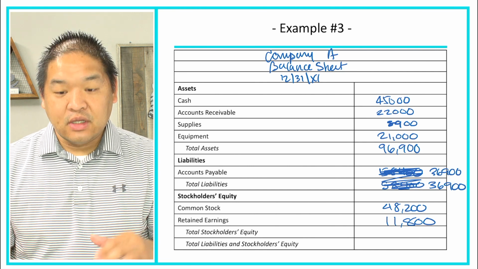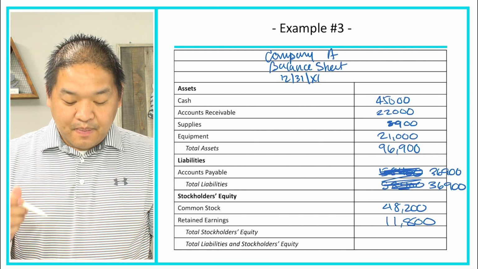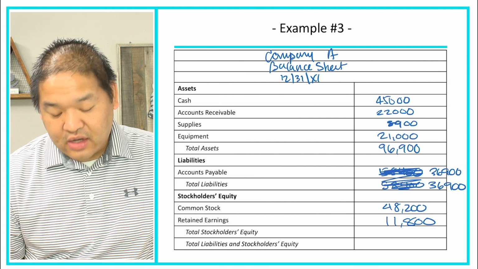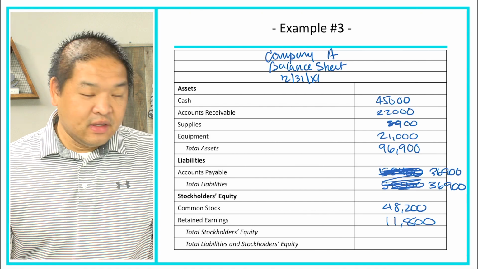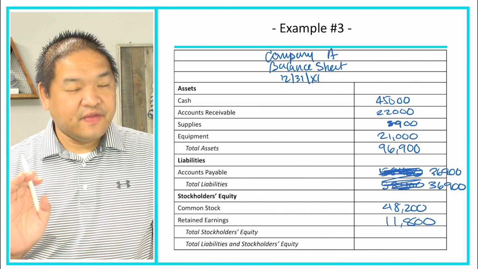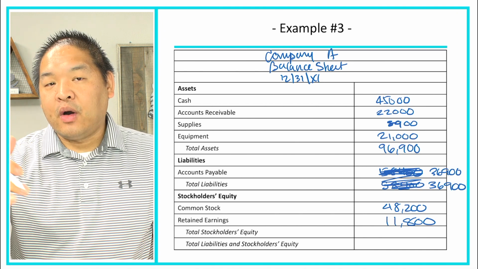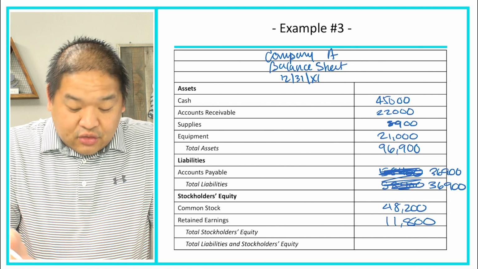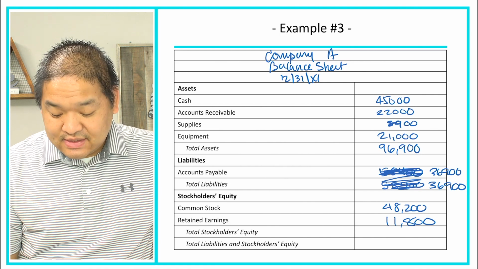First of all, we're going to do total stockholders' equity. Sometimes that line is not here, so just FYI. Sometimes this total stockholders' equity is not there, and it just says total stockholders' equity and liability. It's just the norm. So if that's the case, it's okay. If you don't have a total stockholders' equity, just add up all the numbers. So in this case, we are going to do it because that's what it says here. So $48,200 plus $11,800 is $60,000.